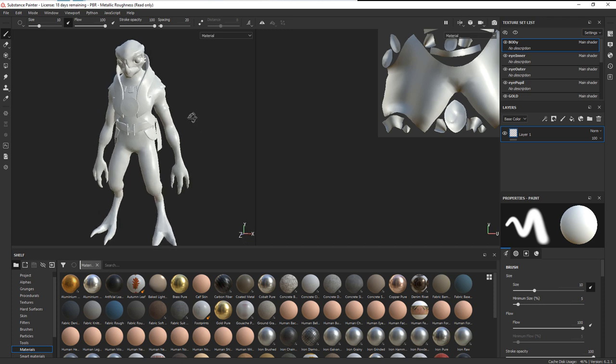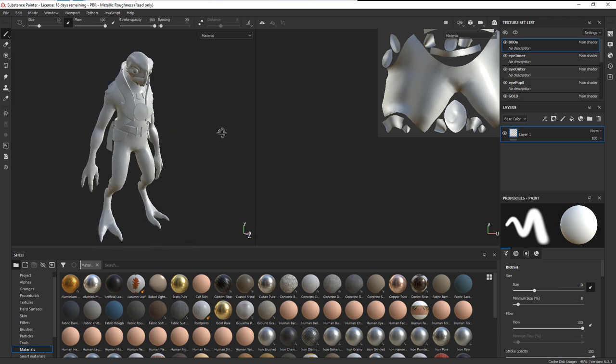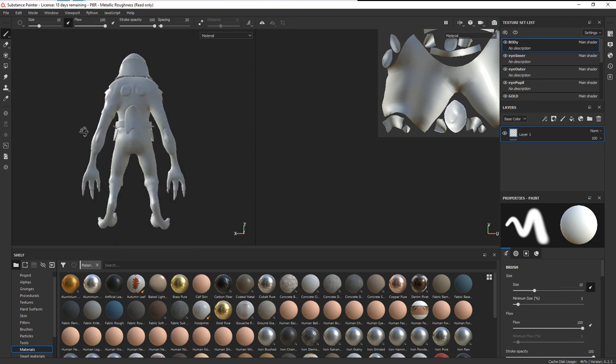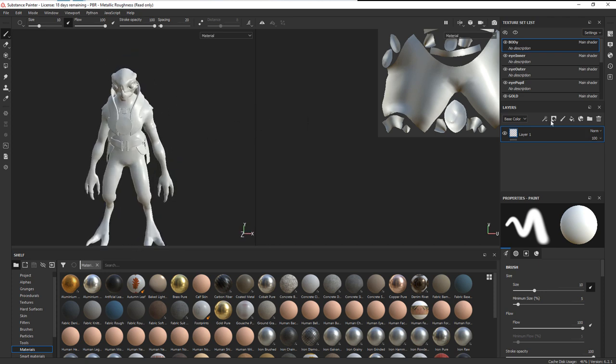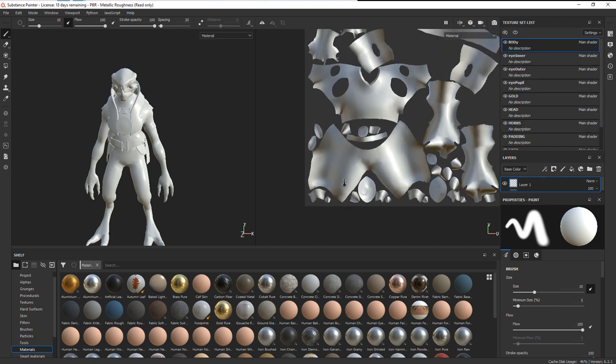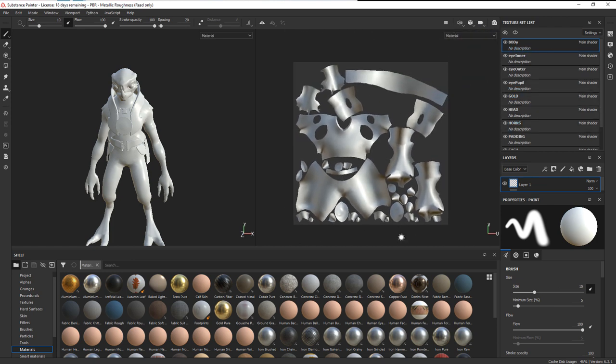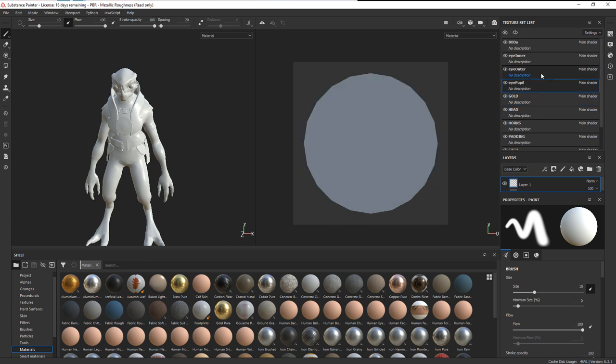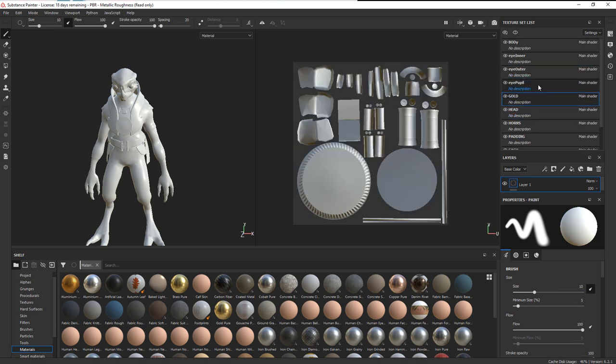So we've got our geometry in here. If anything looks amiss, you can go back into Maya and fix that. Everything looks OK so far. You can see all of the materials listed over here on the right. These correspond to those different colors that we saw. So the head, the body, so forth, are all separated out here. You can see the UV layouts on the 2D side over on this side. And if you click on each one of these, you'll see the different UV spaces.